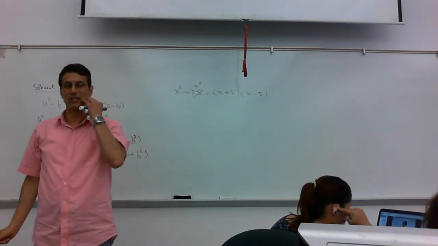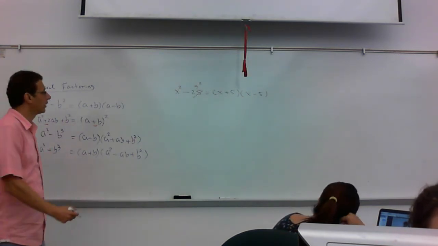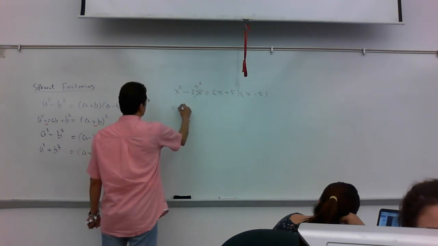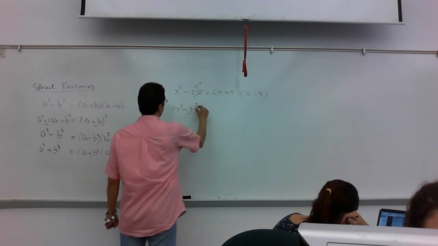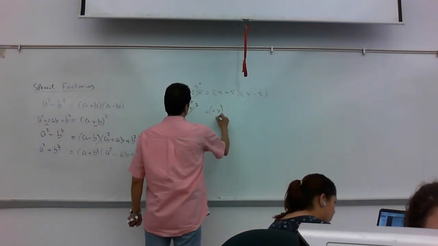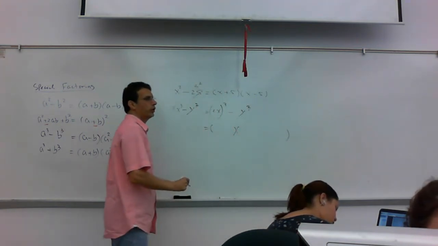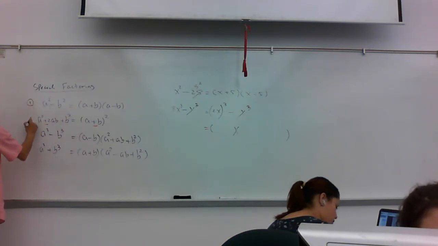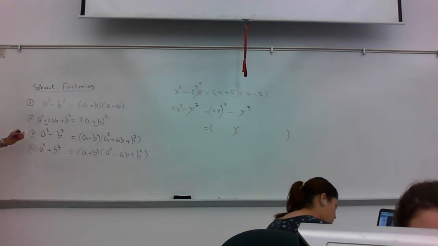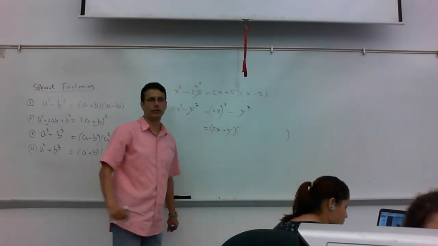Again, all you have to notice, if it has two terms and it follows the first, the third, or the fourth. How about, let's say, 8x cubed minus y cubed. I would rewrite this as 2x quantity cubed minus y cubed, and then I would put it into which one, class? If I'm going to give it numbers, 1, 2, 3, and 4. Number 3. It fits into the 3. So where a is 2x and b is y. Do you see that, class?